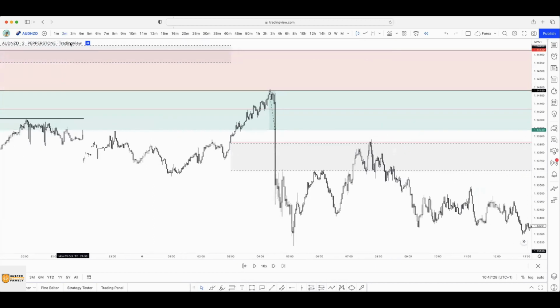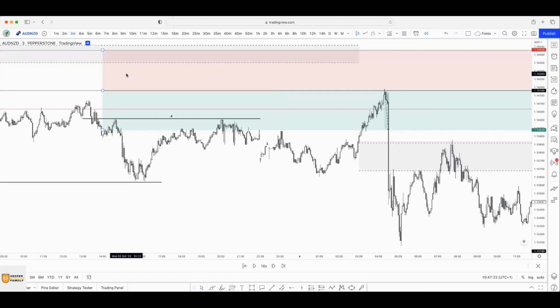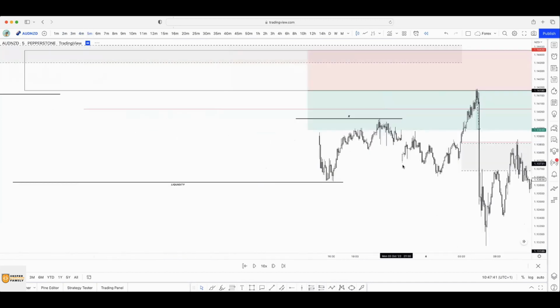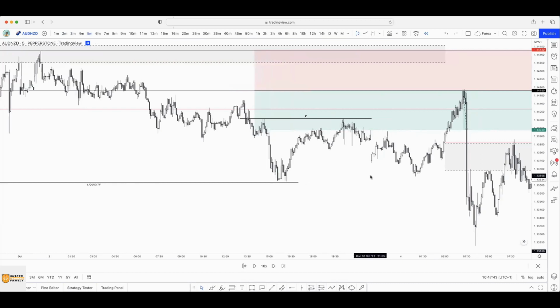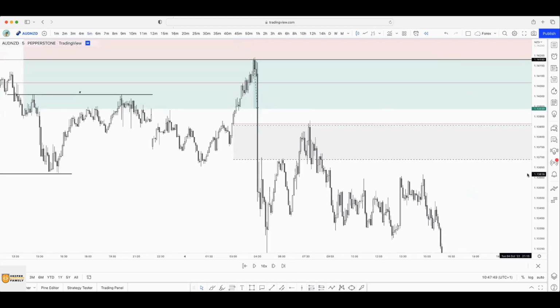Okay, is there also the 3 minutes? Yes, we have it on the 3 minutes, the 4 minutes. Okay, it wasn't there in the 4 minutes, but then it was visible on the 5 minutes. So we had to play on the 1 minute, the 2 minutes, the 3 minutes, and then the 5 minutes. Right. Now, starting with the 5 minutes, you could have traded this.